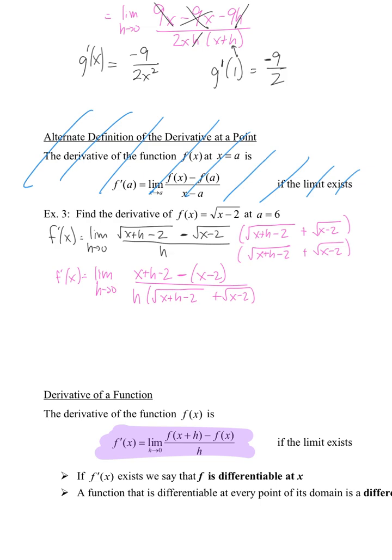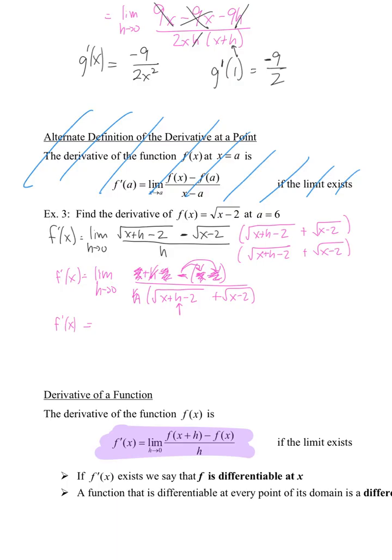Okay, so now let's simplify this just a little bit. Can you see that this is going to be a negative x, which will cancel with this x? And that this is going to be a positive 2, which will cancel with this negative 2. So all I have left up top is h. So then that h cancels with that h. And now I can actually take the limit, because making this 0 now doesn't cause a problem.